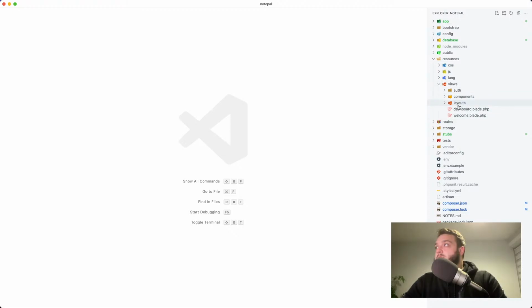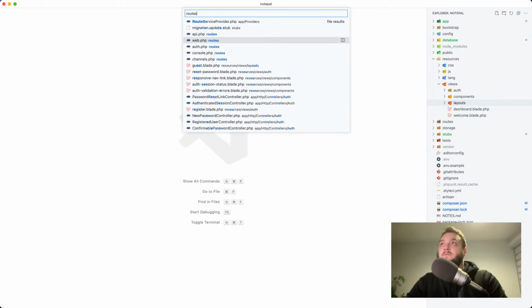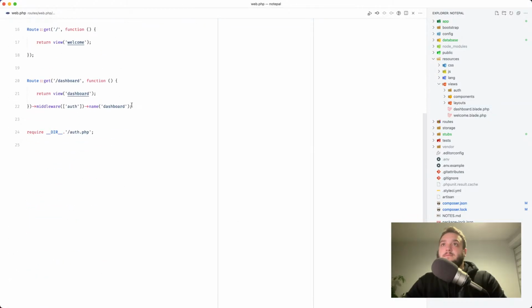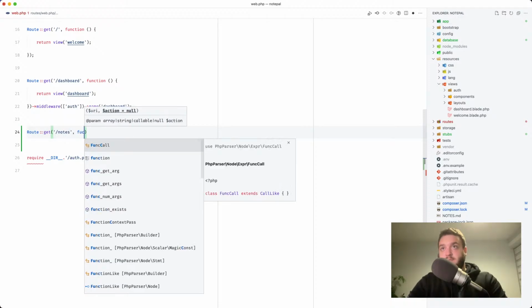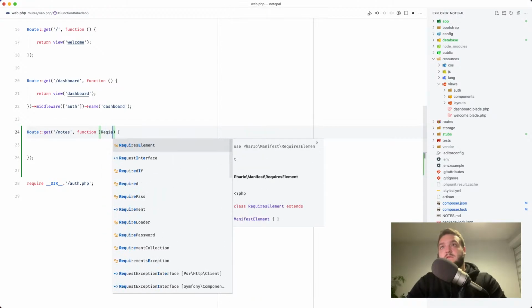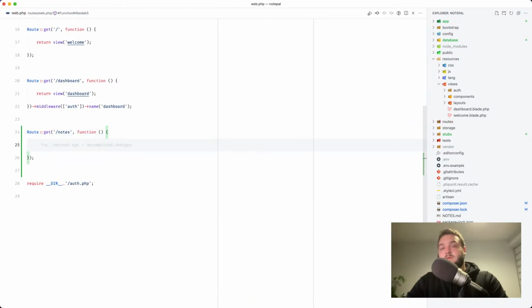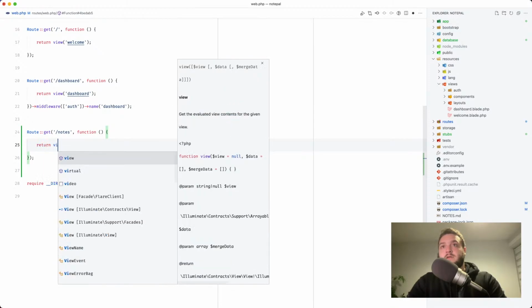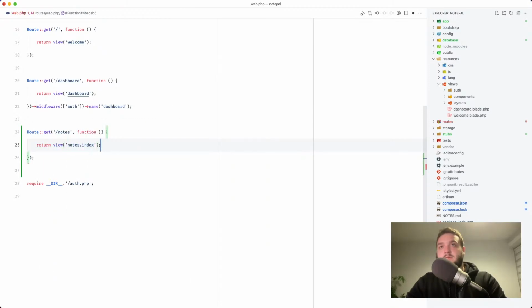Let's do some stuff. So let's go to our routes file. We're just going to write everything inline because that's just the way I like to work when I'm prototyping stuff. So we'll return a view, notes.index, doesn't exist yet, but it will do.